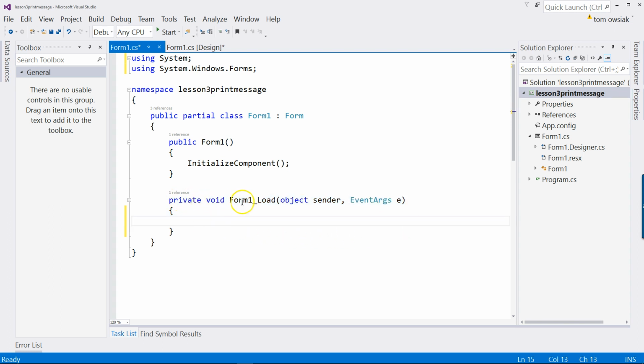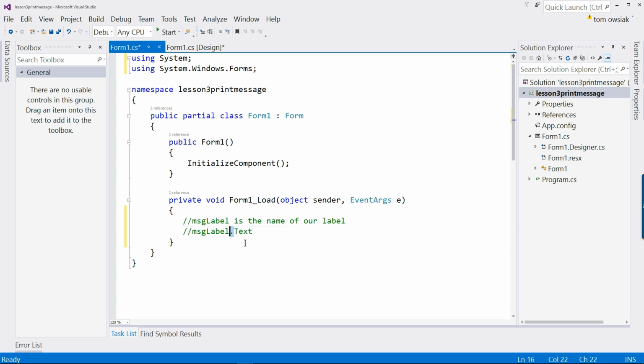Now it says private void Form1_Load. For our purposes, we simply have to be aware of the fact that this block of code will execute when the form loads. That's what matters to us. So what we're going to do is add comments to describe our code. All right, remember, we had an object called message label. Okay, that is the name of our label, correct? Now, to access the text property of the label, we will type the following, msgLabel.Text.